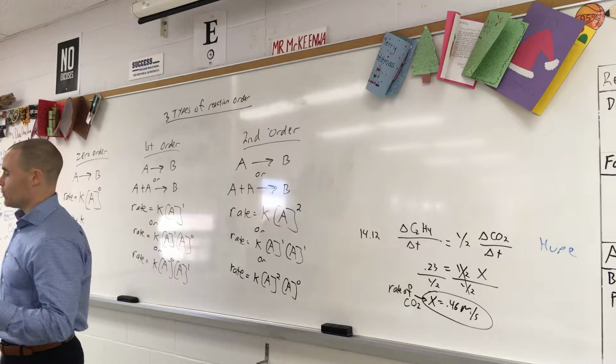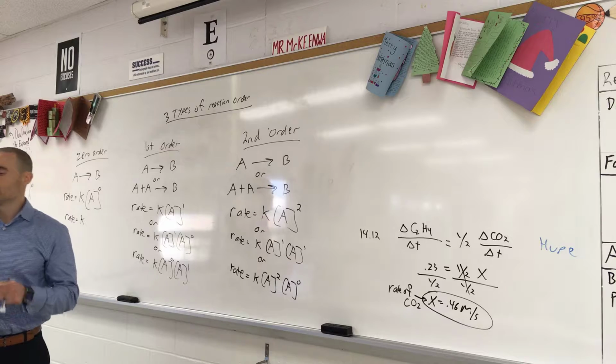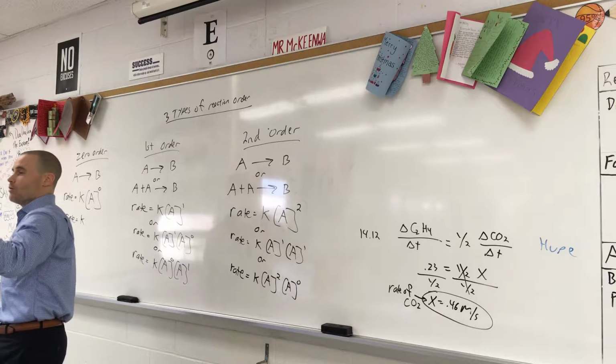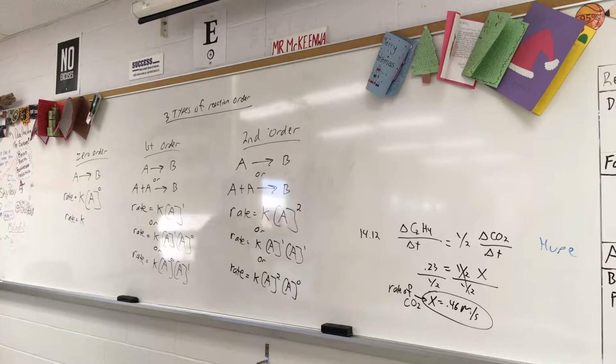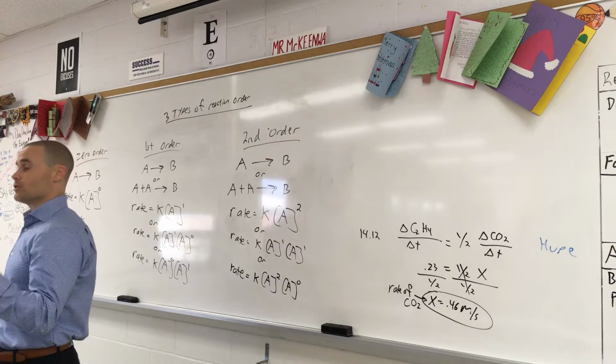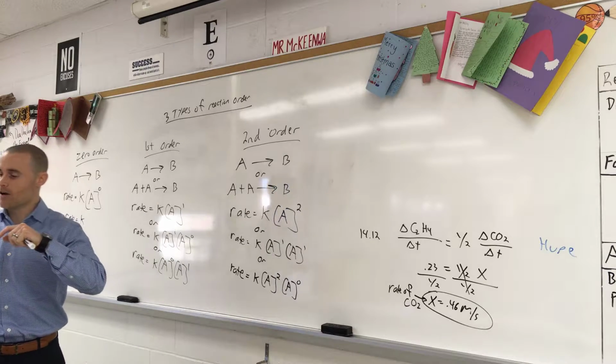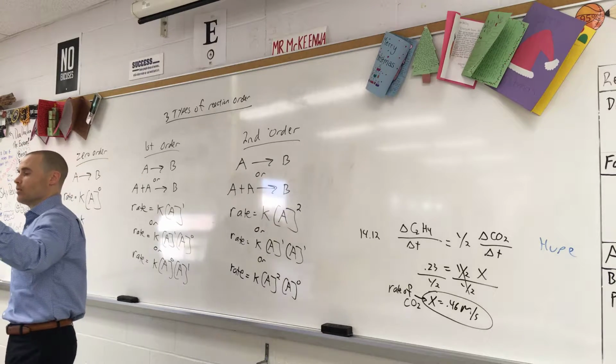If people take drugs for whatever, high blood pressure, diabetes, or whatever, some drugs will decompose at the same rate, regardless of the concentration. So if you take a 10 milligram pill or a 5 milligram or a 20 milligram, it will still decompose at the same rate in your body.